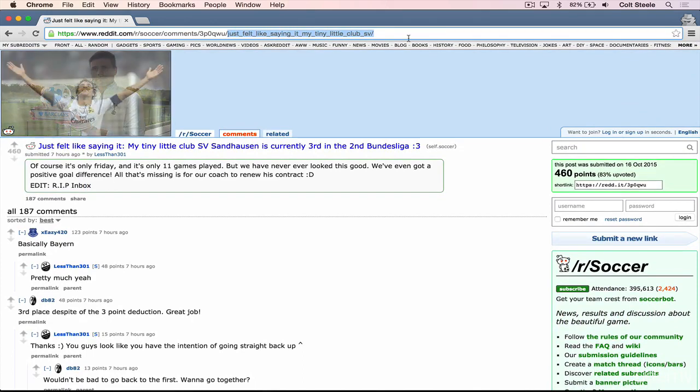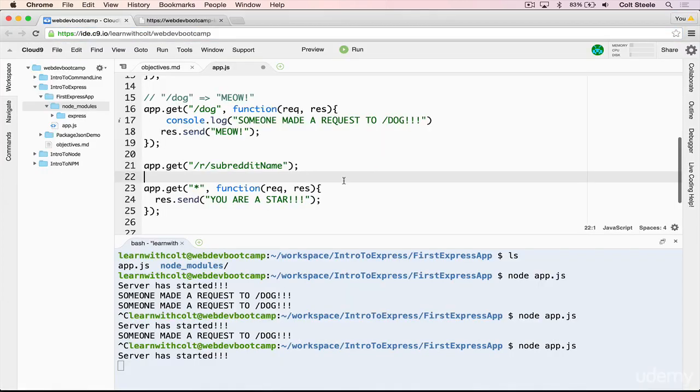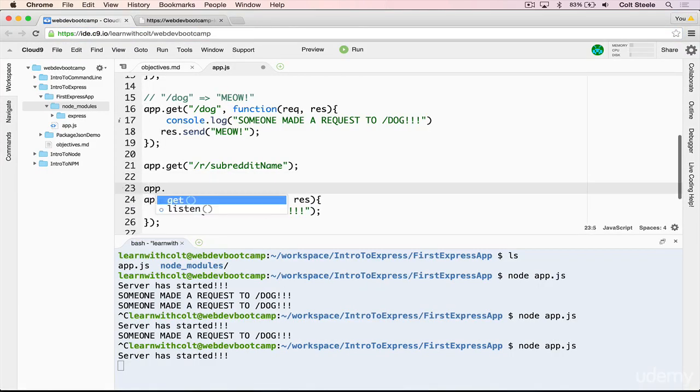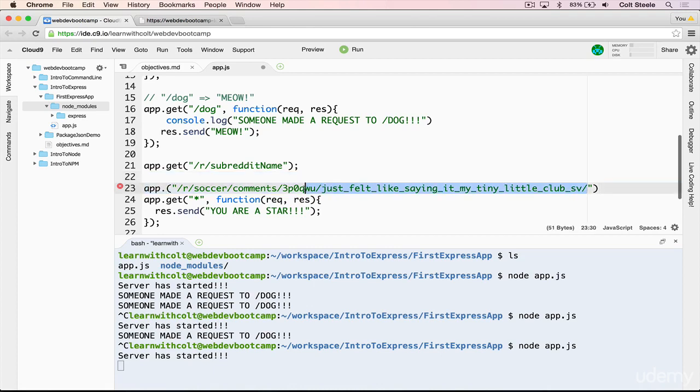And of course, there are millions and millions of different posts on Reddit, and they don't each have their own route defined. So there's not a route that looks like this inside of the server code. Something like this would be insane to have for every single post, especially because the posts are all created by users, and nobody who's writing the code can anticipate all of those different posts. So instead, we would want some sort of pattern where we have r/subreddit-name, in this case soccer, /comments/ an ID /title.